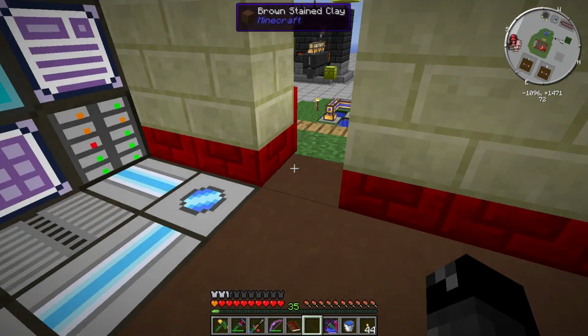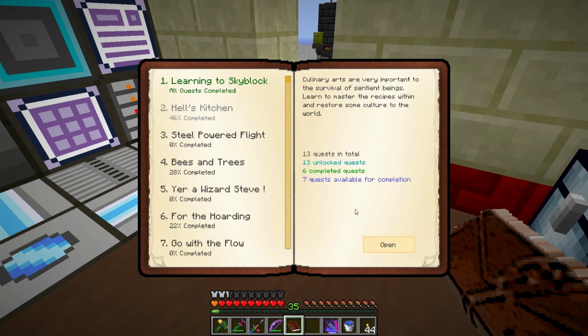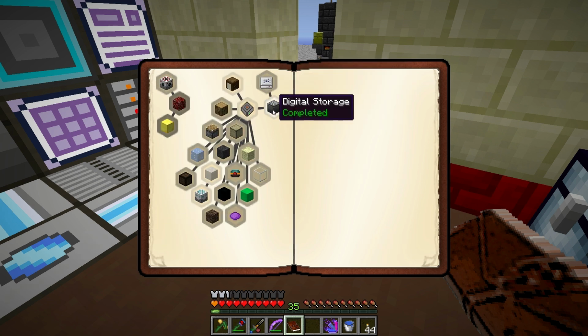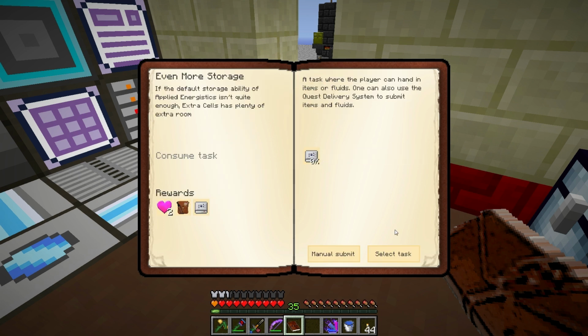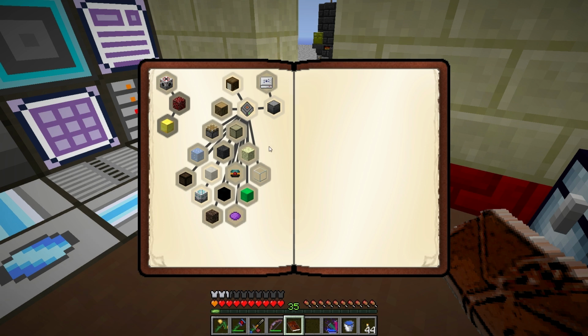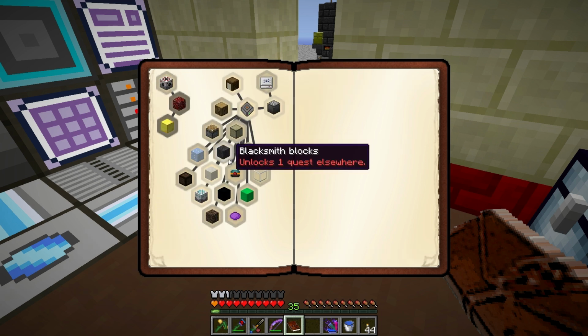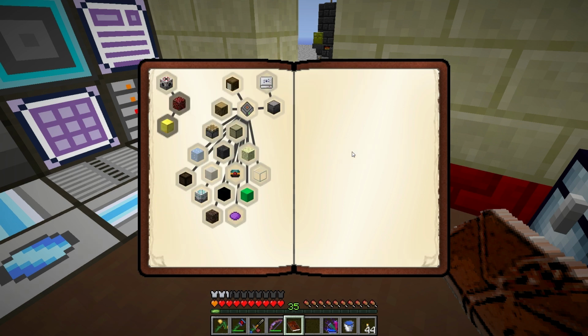Let's take a look at the book once again and see what we got to do here. So we're working towards the aged juice. I think we're going to probably hold off on most of these other ones for a little while. For the hoarding, let me also take a look at this. So we needed a bunch of wood. We need this crazy 16M storage, which we're not going to be able to do for quite some time. We need end stone, 1,000 end stone. Let's see, 100 sear stone. I don't think that should be too difficult to do, but it's going to take a little bit of time.